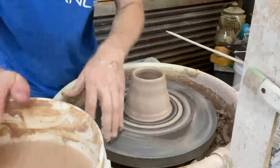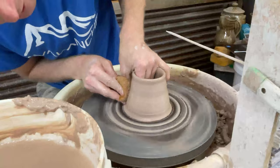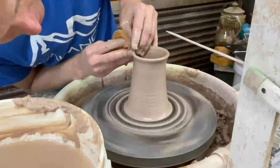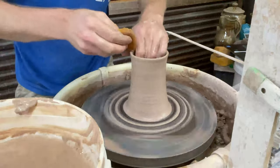Hey Heather, what kind of clay is this? This clay is Oka Medium. It's from Starworks here in Star, about 15, 20 minutes from my house. It's a North Carolina-based clay, so I love using it for my wood firings.